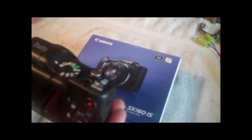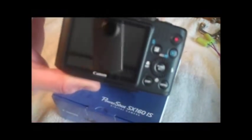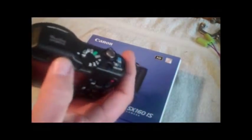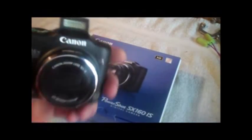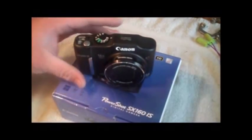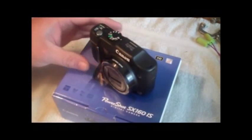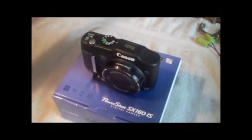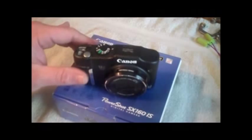So that's what the back looks like. I've been playing around with it a lot, so there's fingerprints all over it. Like I said, there's plenty of review videos on YouTube about this camera. It's got the pop-up flash here. You hit that button, and a little flash pops up at the top. You just press it back down when you don't need it. I know the ISOs go from 200 up to 1600. You can change the lighting on it and all that kind of stuff. But like I said, I'm not getting into it because I'll probably never use that stuff.